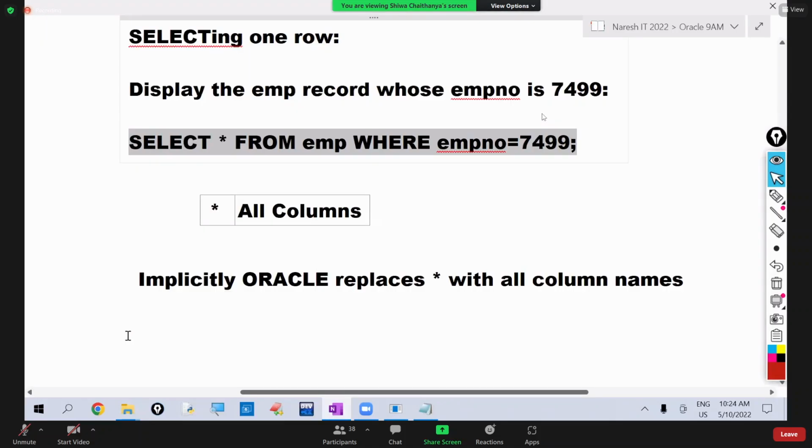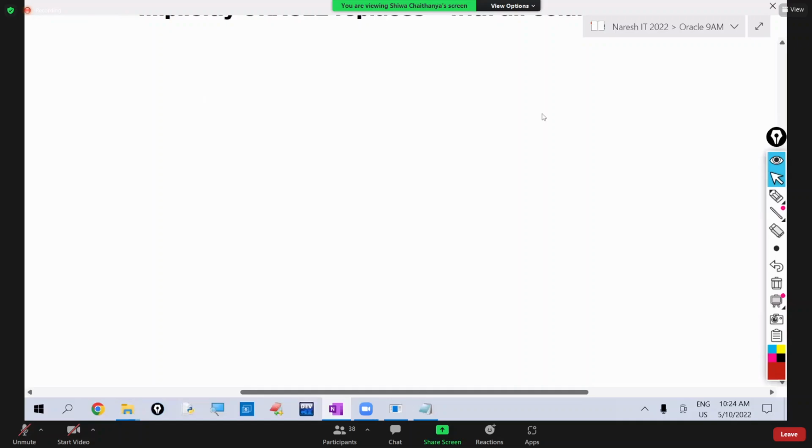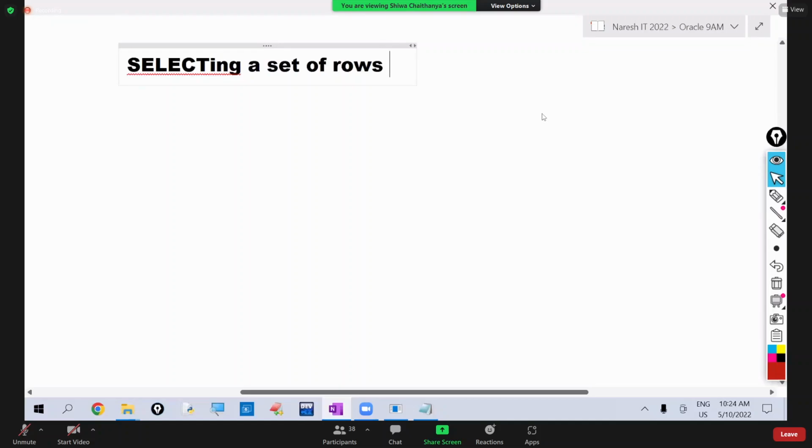Next, selecting a set of rows. For example, we want to display all managers' records.